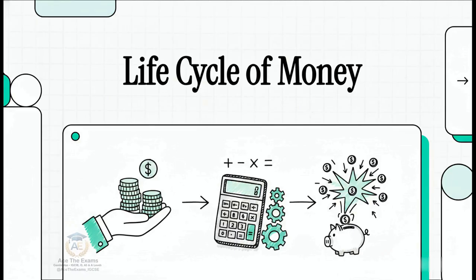I am your strategist, and today we are going to master one of the most critical, real-world modules in the entire syllabus, the life cycle of money and financial mathematics. Now, over the years, I've seen exactly how students lose their chips. Take Alex, for example. Alex overloads his paper with raw mathematical facts, but provides zero structured analysis. Or look at Sam. Sam rushes the paper, panics under the ticking clock, and completely misses the command word requirements.